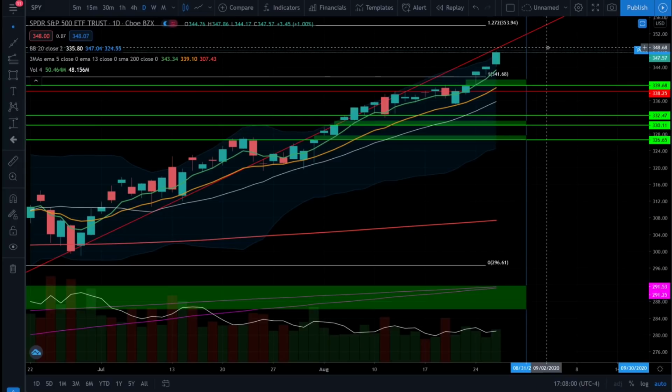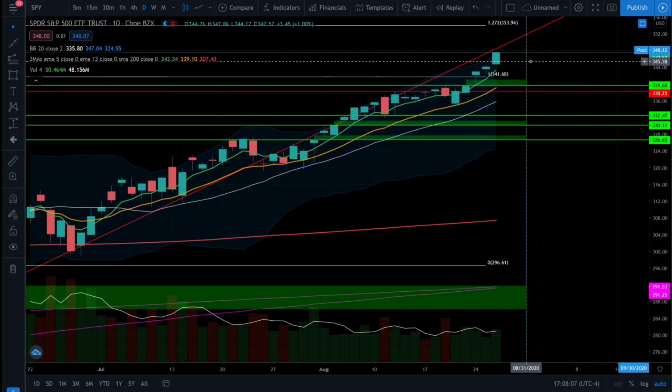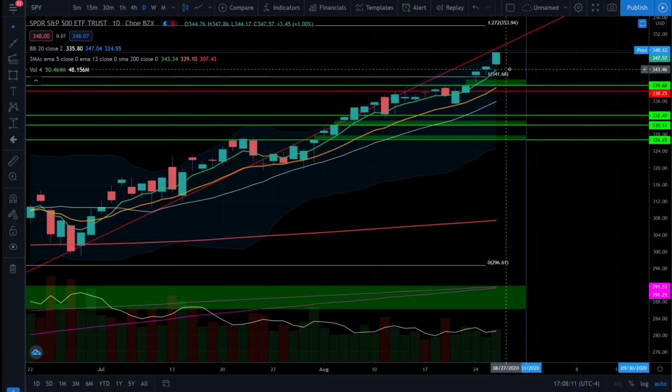And of course, we'll always see the price action and the technical trends tell us when a reversal is in as well. But right now we have to respect the momentum and we have to respect the technicals and stay objective. And we still see the price well above the 5 EMA and the 5 EMA still trading well above the 13 EMA, which is telling us there's still a lot of bullish momentum in this trend.